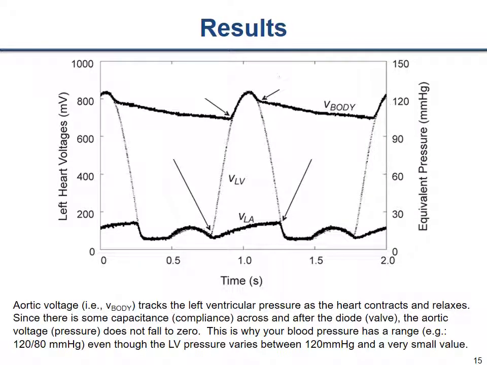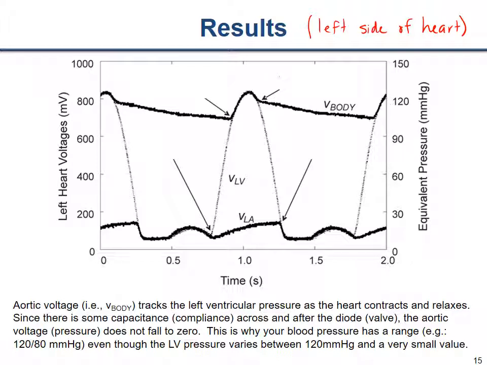Now we can actually go ahead and build such an electrical model. What we can do is just create some effective voltage sources that are time varying, and in this case this is actually measured data from a prototype that one of my colleagues had built, and we're looking specifically here at the left side of the heart. Okay. Now, what's interesting here is we're showing the voltage of the left ventricle and the left atrium, and also the voltage of the body, which is measured at the body arteries and veins point after the aortic valve.